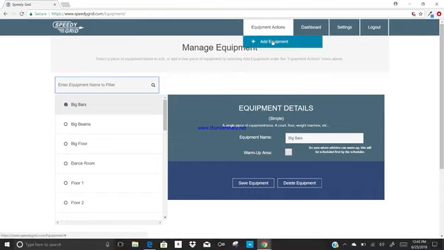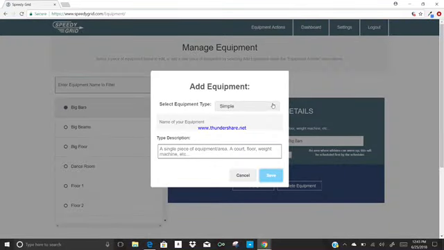You will hit Add Equipment. You will be given several options of Simple, Alias, or Equivalence. Simple equipment means that you're using that area or piece of equipment for a single use. For example, bars, or beam, or a piece of the floor. Speedy Grid will only schedule you for that specific area for those specific needs.